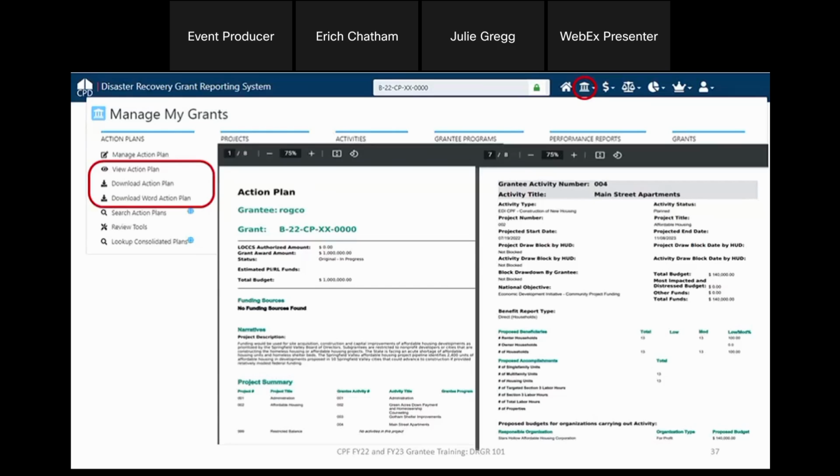When you do so, it'll download, and the screenshot in the middle of the screen is a PDF version of that action plan. So this is what it'll look like. I encourage you all to download and have a PDF version available for review, external from DRGR. Next slide, please.